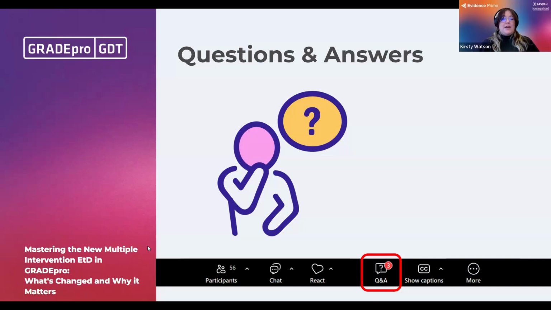Another question we have here: I saw that in many aspects of the GRADE and EtD, we can decide on aspects of each intervention. However, if I do not know which specific intervention that is part of the multi-component intervention I can attribute the results to, how do I fill in those gaps?